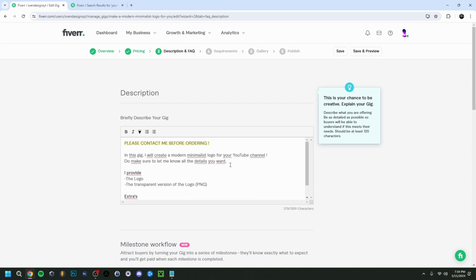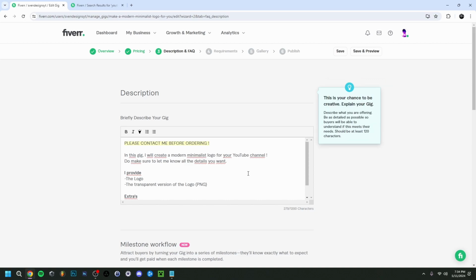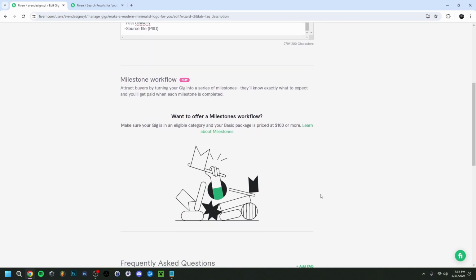So I do, generally speaking, advise you to explain what exactly you do in the description of your Fiverr gig, just to make sure you're pretty clear about what you can do and what clients can expect. Short to average length and simple, so that people can understand it, straight to the point. So for me, that's going to be this one right here, and I'm just going to scroll down here.